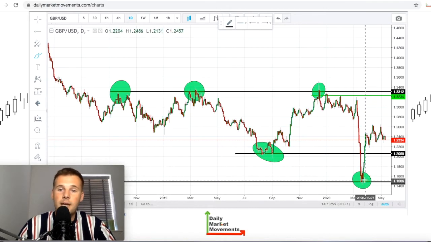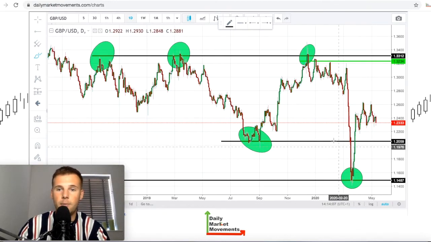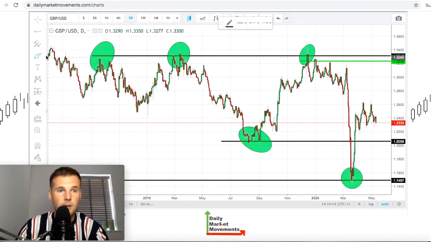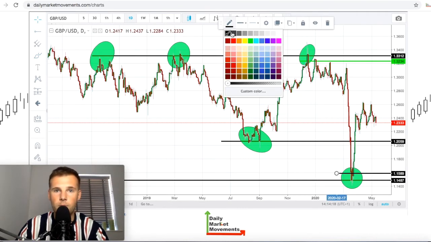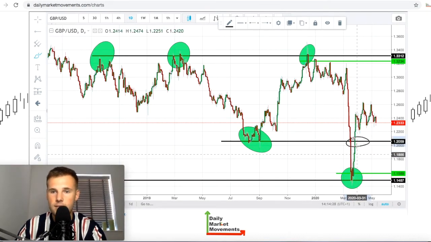And then that's what has created this new floor at the 1.15 area, where we then found a bounce in the market. And when we got that bounce, this previous floor then actually becomes the roof. So when you're trading below this floor, as we were here, this then becomes the roof. So once we got the bounce at the 1.15 area, you could have placed some buy trades. If I just place that here, and I'll put that green, you could have bought the market on this green bar here, targeting this price level here, which was the previous floor but now the roof in the market. And as you can see, we got there.